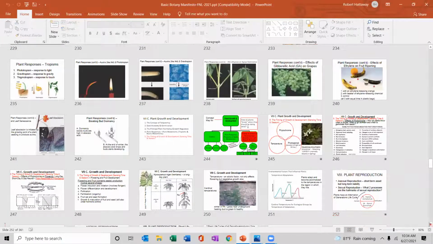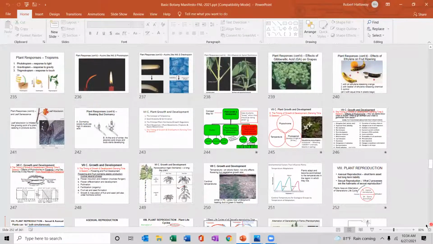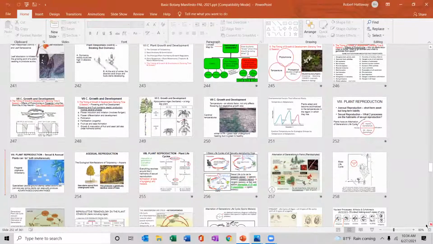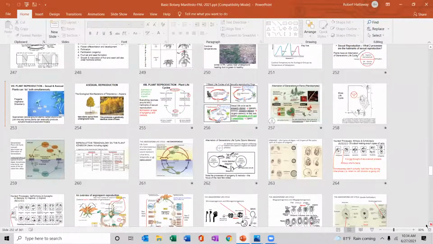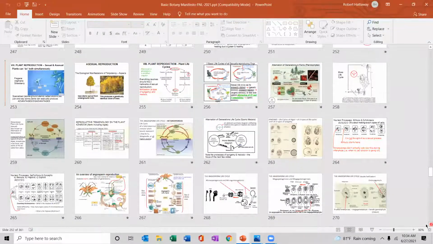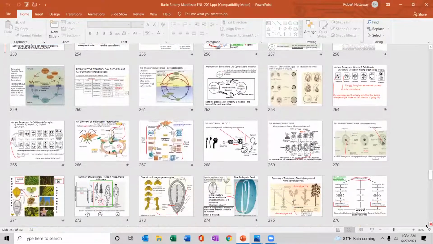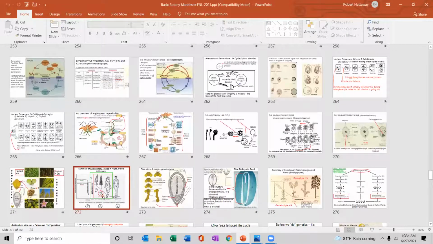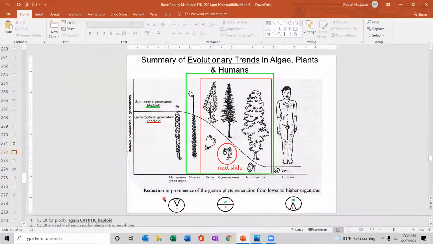I've doctored one of the slides, and you'll see it when we get to it. I want you to take a piece of paper, maybe even this slide, which says it's slide 272, but in yours it may not be. I got 3 little diagrams at the bottom of this slide. Let me enlarge it.